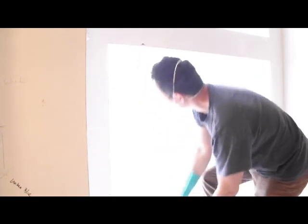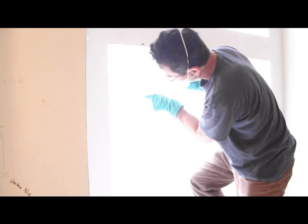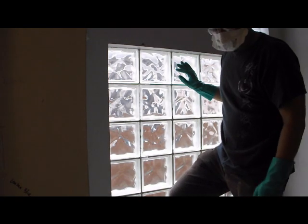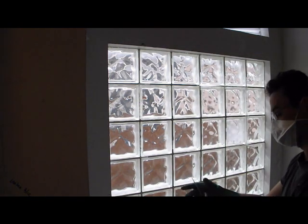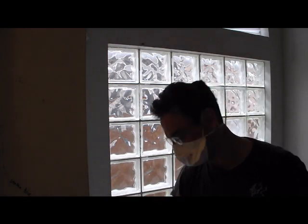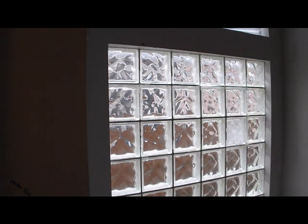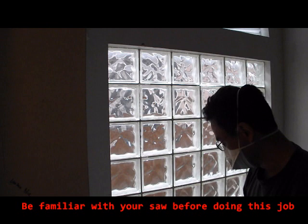Okay. So I think the saw blade is going to fit this way now. I know for sure it's going to fit this way. And I already have my holes drilled going down all the way to the bottom. So let's try out the new diamond grit saw blade, because this wooden metal blade is just getting tore up and not going through very well either. I don't recommend that you do this job if you're not very familiar with your drill and your reciprocating saw.